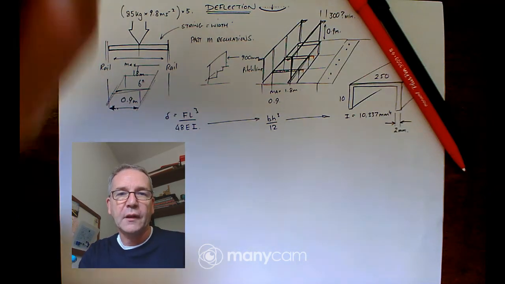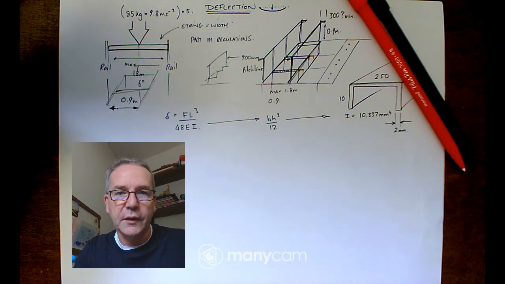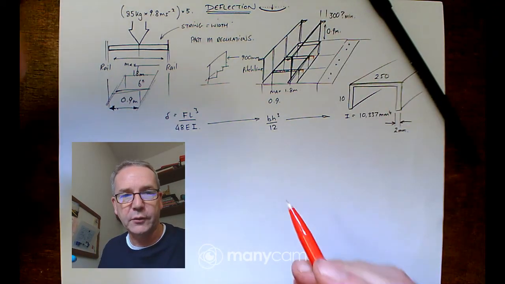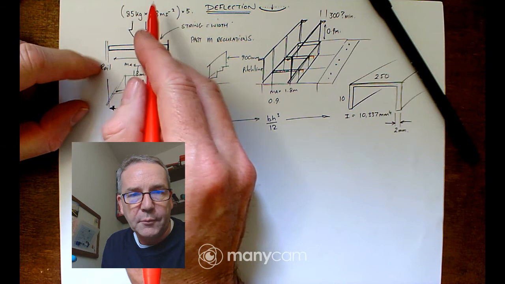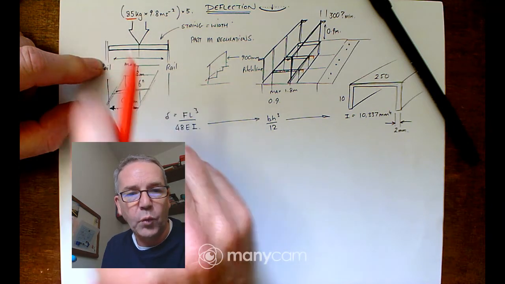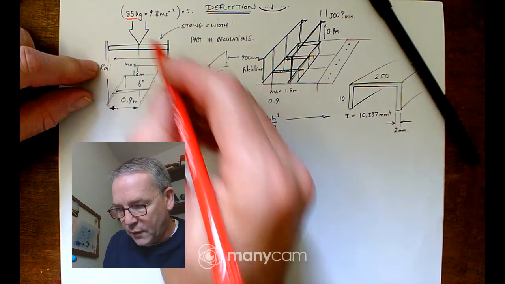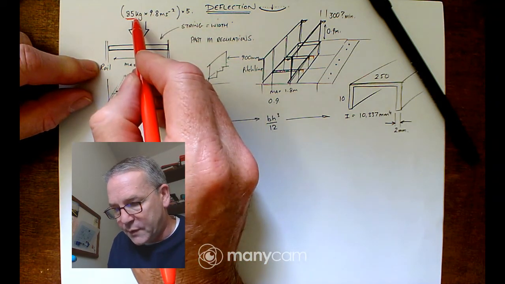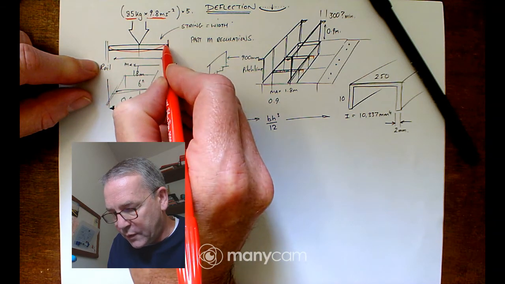So, hi. This is going to be the third and final video in this section of the maths to go with the NLS steel structures staircase. I'm going to talk here about bringing it all together in respect to this tread. I've looked on the internet, and the average weight of a male in the UK is approximately 85 kilograms. So the force acting here in newtons is going to be 85 kilograms times 9.8 meters per second squared. So this is going to cause some sort of deflection in the material.